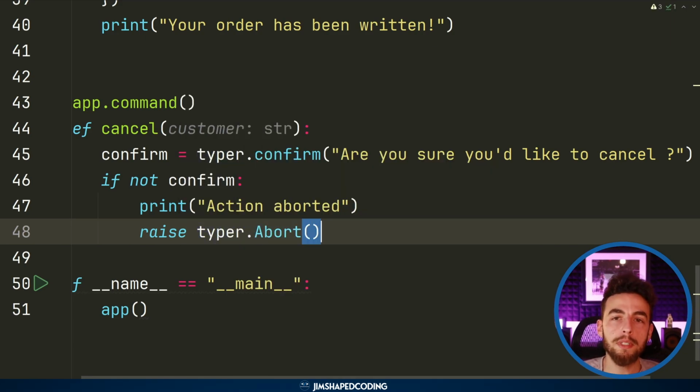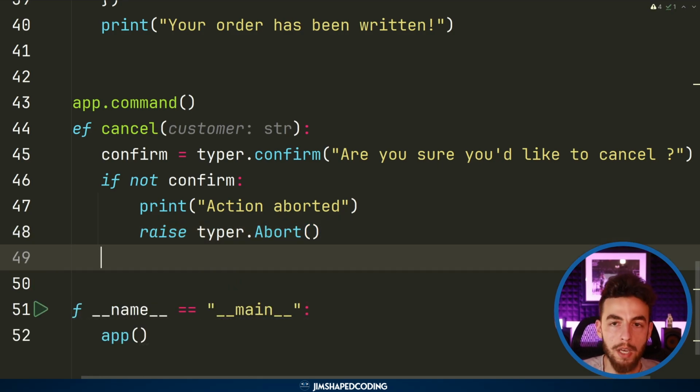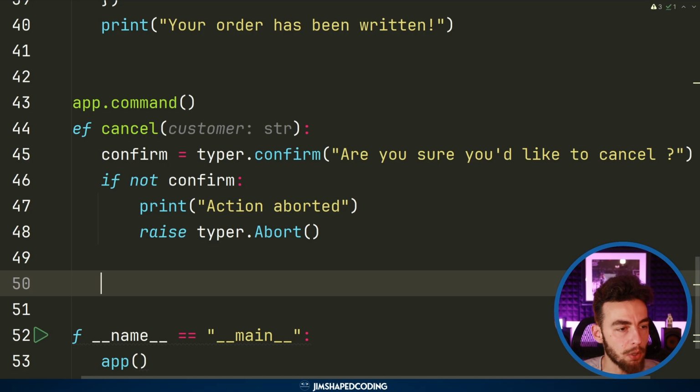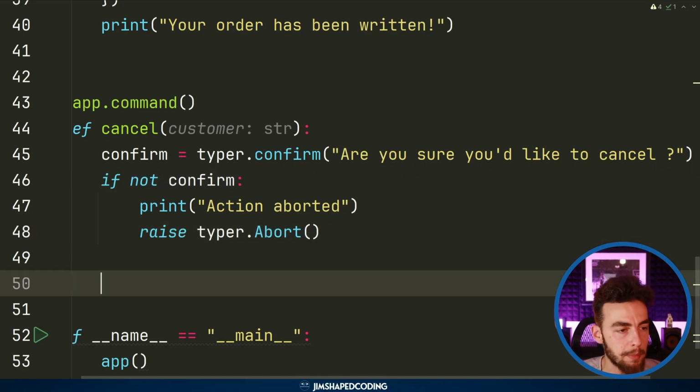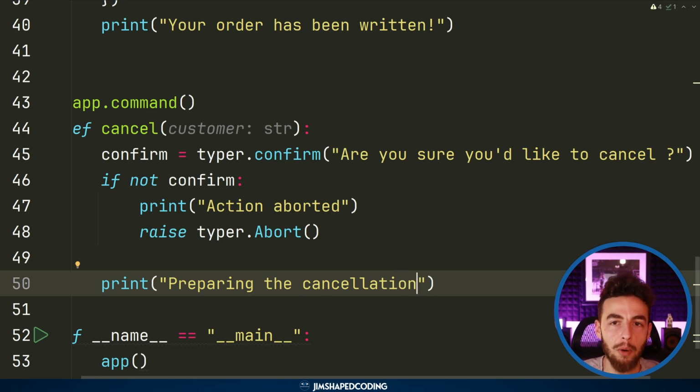And of course, this will ensure that nothing will happen right after this line, because we raise something here, okay? And in the other case, if we don't hit the not confirm, then we can do the action. We could say preparing the cancellation, okay?